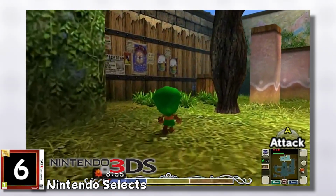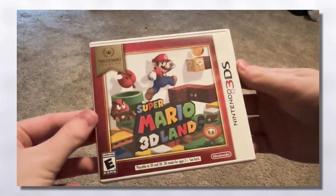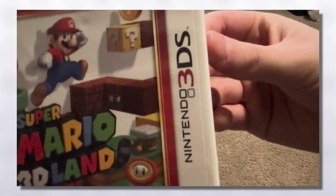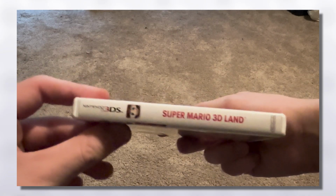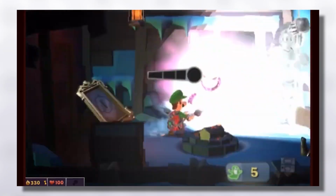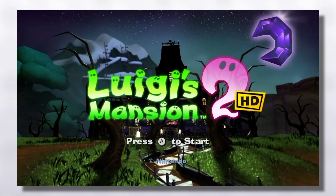Next up at 6th place, we have the exact same Nintendo Selects design but on the 3DS. What can I say, I just think it suits the 3DS format better despite being cut off by the label, which just screams lazy, but I haven't lost any sleep over it. I swear. Once again, it doesn't plague the spine in any way at all, which is very nice. Also, I like how Luigi sticks out of the border on Luigi's Mansion Dark Moon. The title Nintendo is attempting to erase from history.